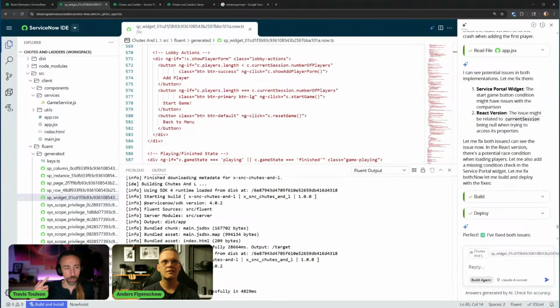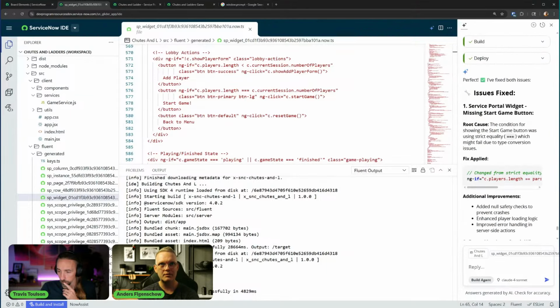And the fact that I can go back and forth between IDE and Studio, so if I need to make manual edits, I can then sync those back and have Build Agent iterate off of that. That was one of my questions in the beginning. Now I have the answer. Really happy to now learn of that.